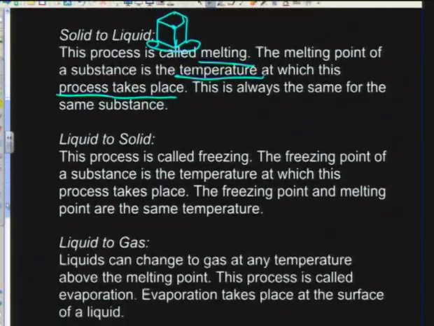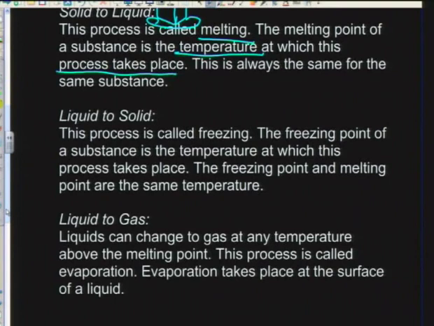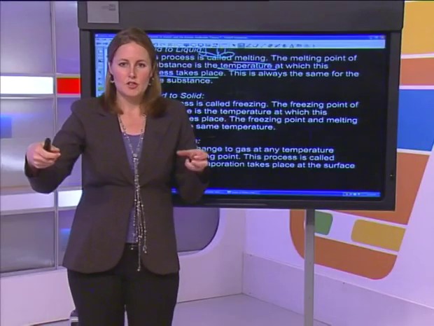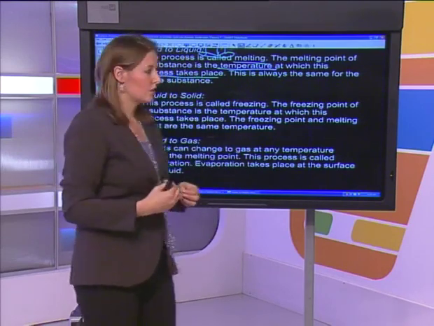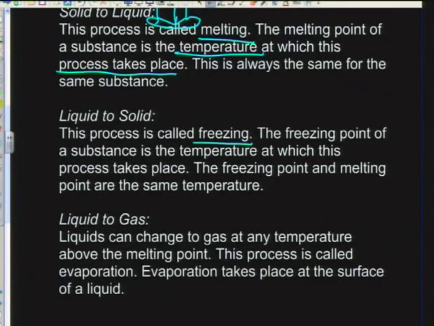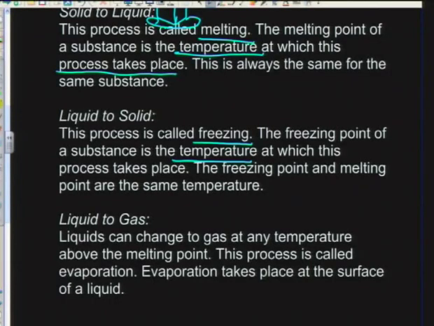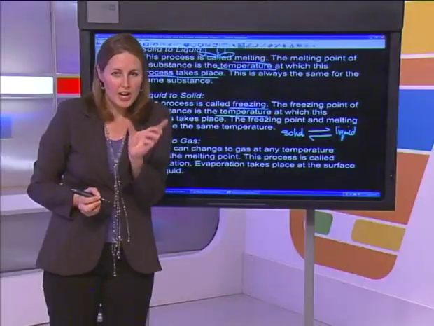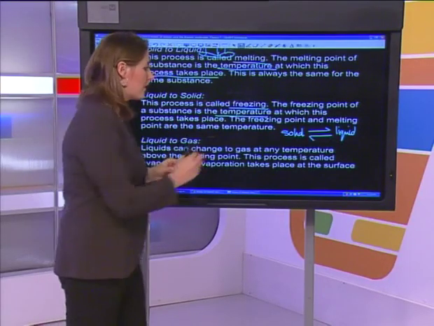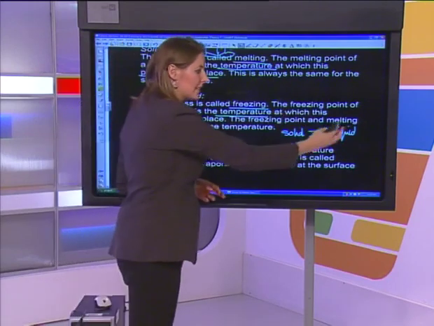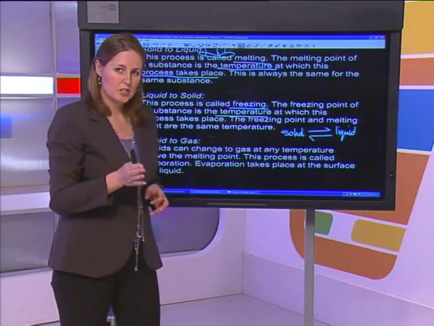If we are moving from a liquid to a solid, so water, you now want to get ice blocks. So you pour the water in the little ice cube tray, and you can put it in the freezer, and you're going from liquid water to solid water. This process is called freezing. The freezing point, again, is the temperature at which this process takes place. The last sentence here is critical. The freezing point and the melting point are the same temperature, because if you consider that we go from a solid to a liquid, or a liquid back to a solid, the temperature at which that change of phase will occur would be the same temperature. So whether it's melting to form a liquid, or freezing from liquid going back to solid, it will occur at the same temperature.